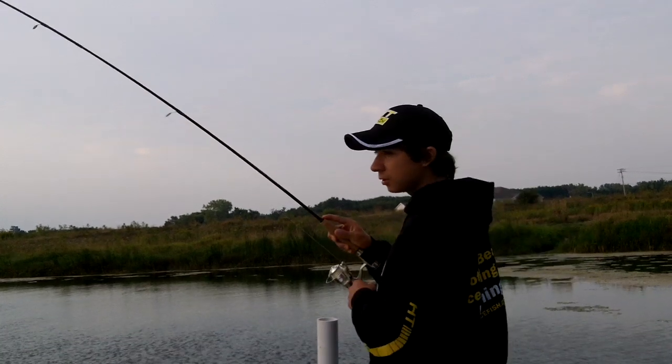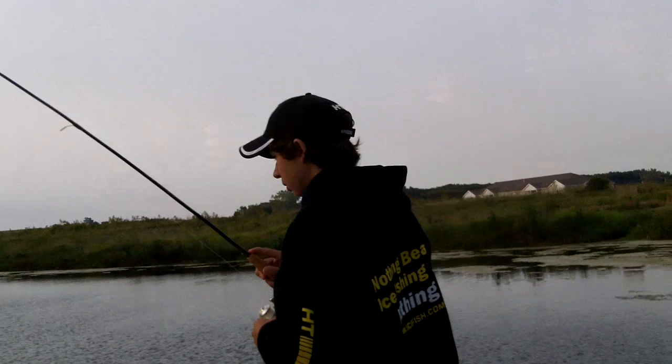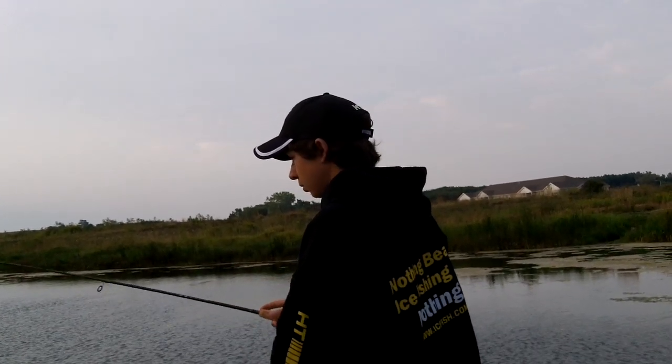What I did was I had to readjust my depth. These fish were out deeper. That's a better fish. Nice color to him.